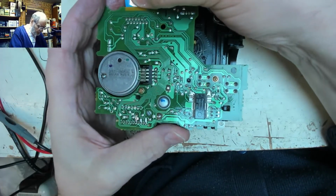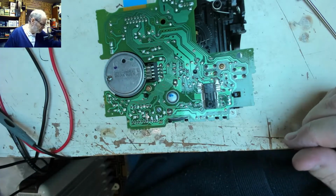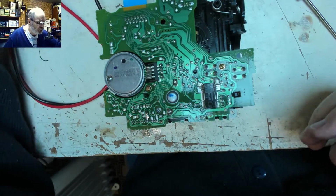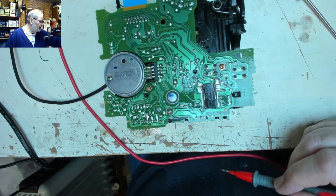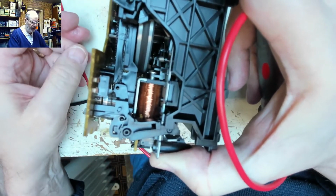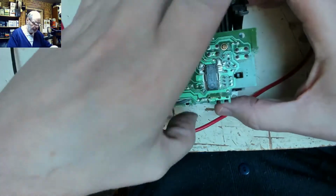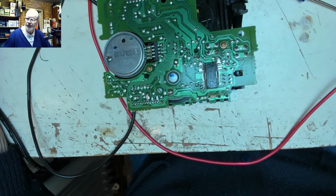This back in, switch your meter to DC volts, chassis should be good enough for ground, make a good ground connection on there, and then if we plug it in. Now this mechanism should do a little reset, and I think we'll see that that solenoid will drop. Double check that's not going to open and close, no. So now let's just have a quick look and see if there's any voltages.